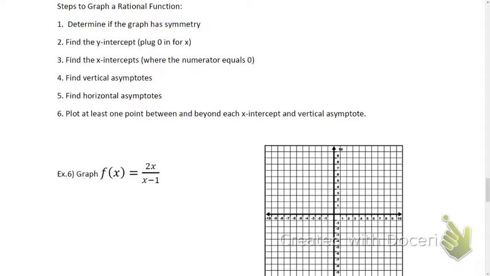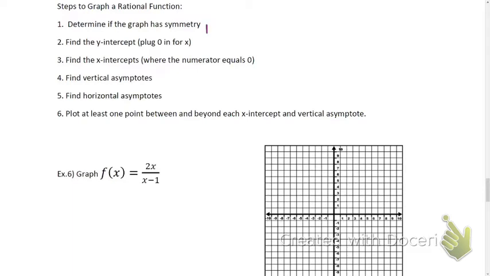In college algebra today, we graphed rational functions. So there are 6 steps to doing it, and step 1 is something that I haven't talked about yet. So let's briefly talk about it. It's something pretty simple, and it's more of a guide in what to expect when you graph it.